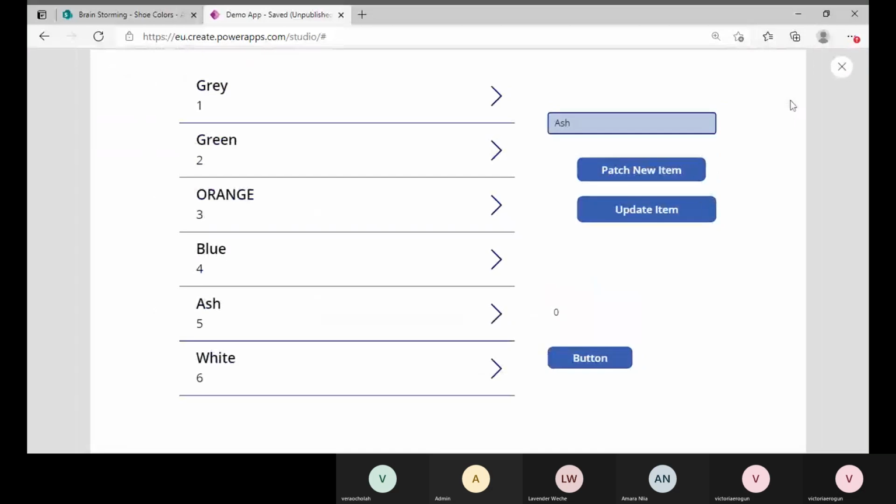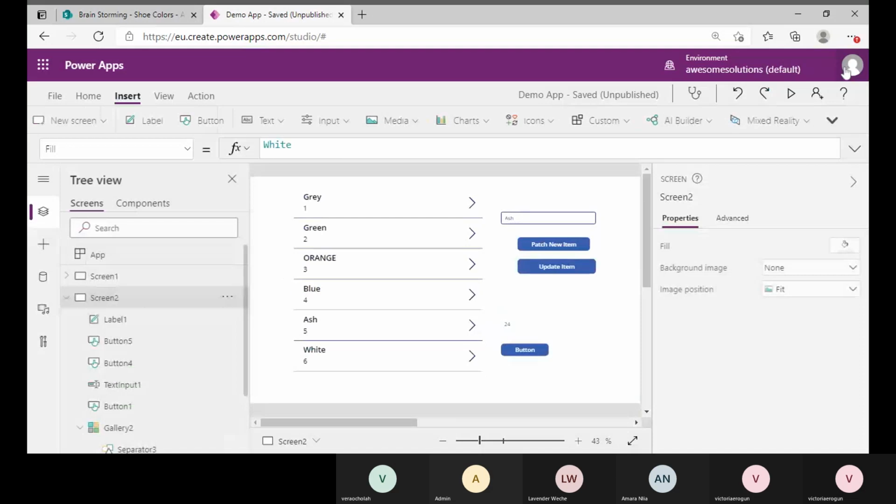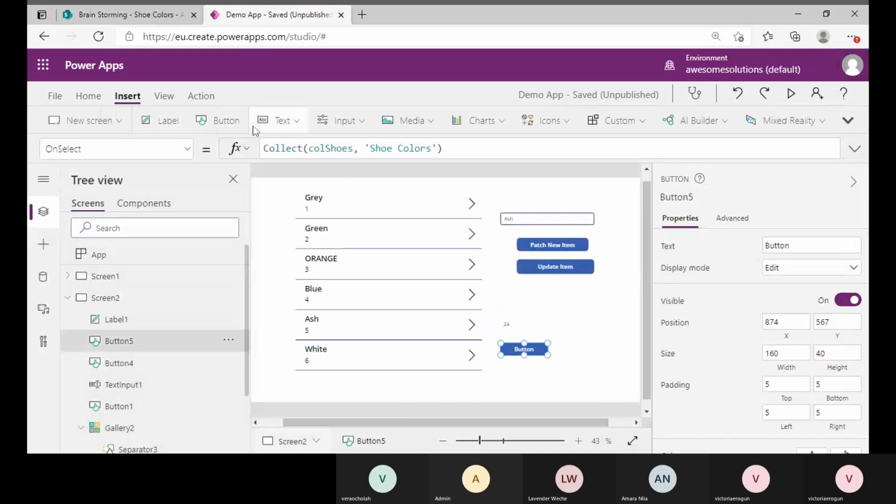So when I click on this button, what happens? It loads 6 items into that collection. That's for Collect. When I click again, it's going to update to 12. Click again, 18. So this is what Collect does. It adds new items to that particular table without removing the previous ones. Sometimes this is not what you want to achieve on your application. So we're going to look at the ClearCollect function and you'll see the difference here.